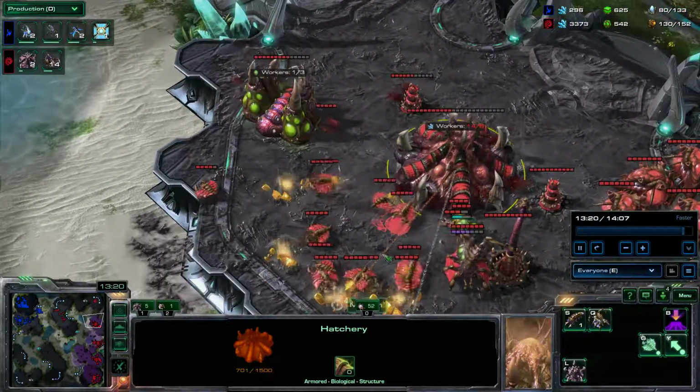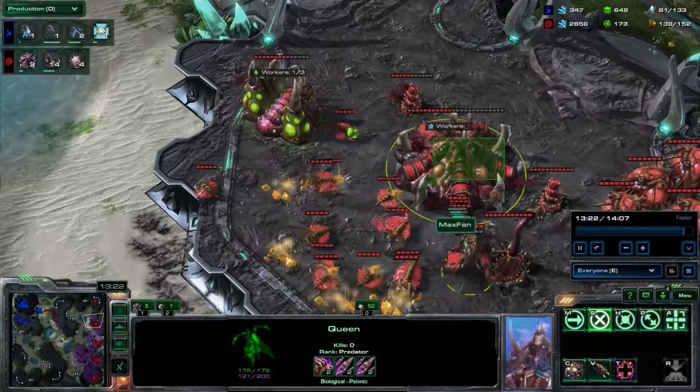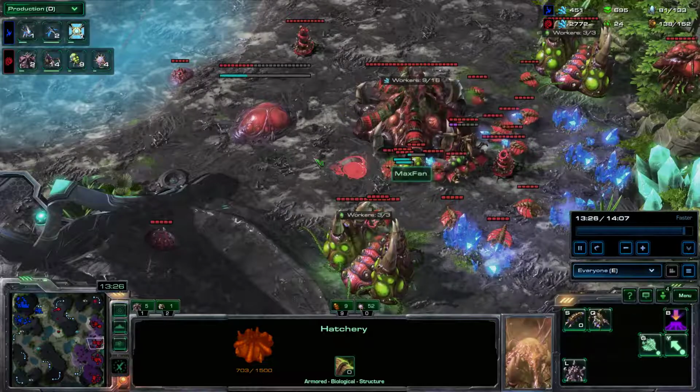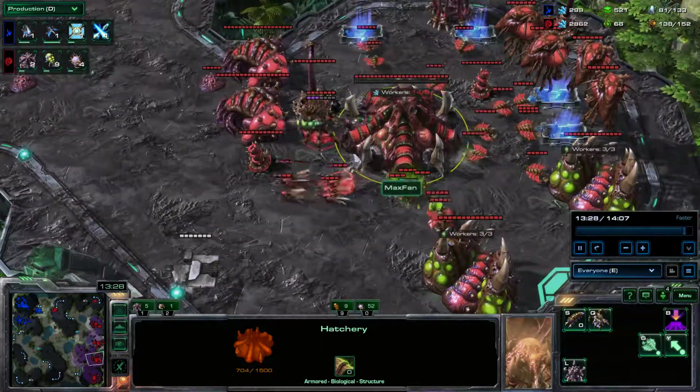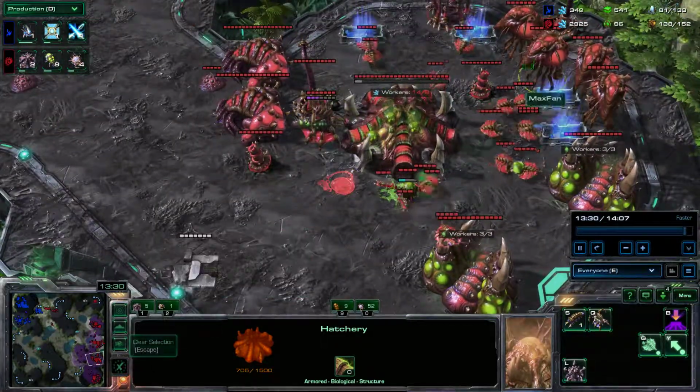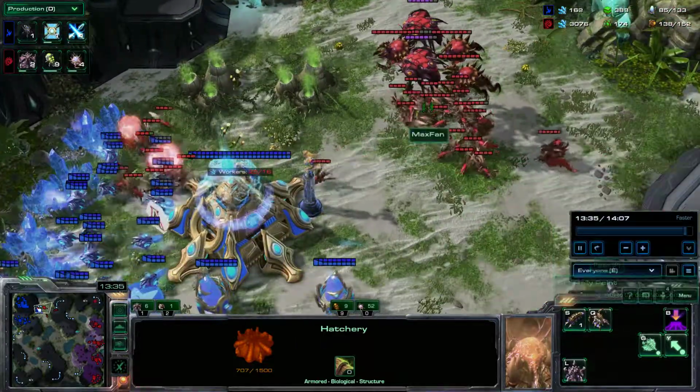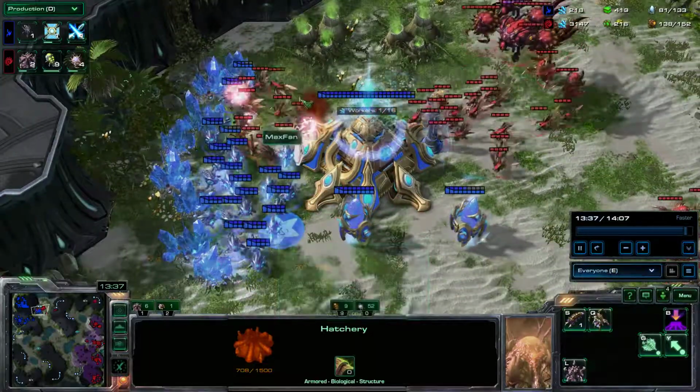I was also more consistent about hitting my Queen's Injects. If you ever see the hatchery and it doesn't have the little green balls on it, like that one, it means I haven't had my Queen Inject to actually have enough larvae, which is also another reason my money is way too high. So yeah, once I deal with this counterattack, I immediately try to take out my opponent's base here.